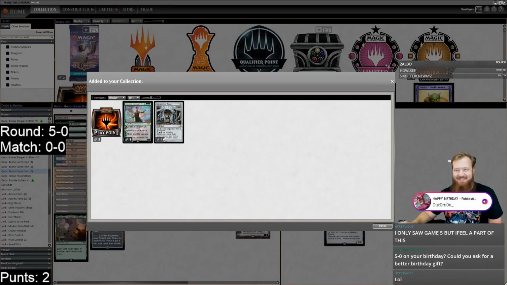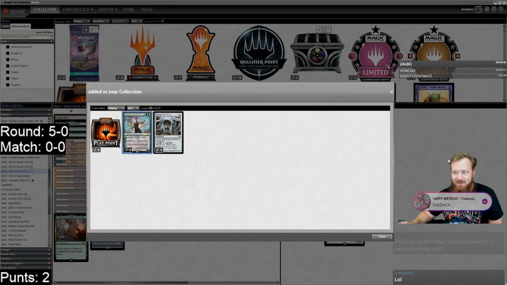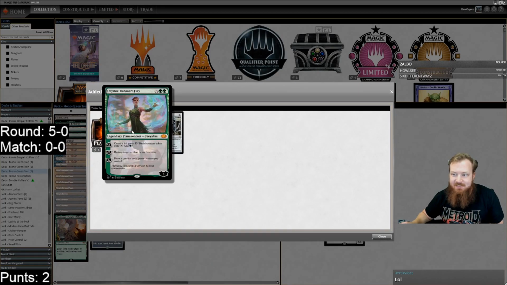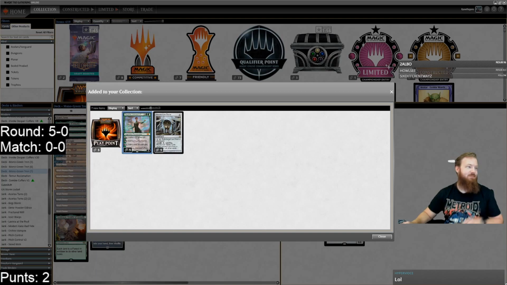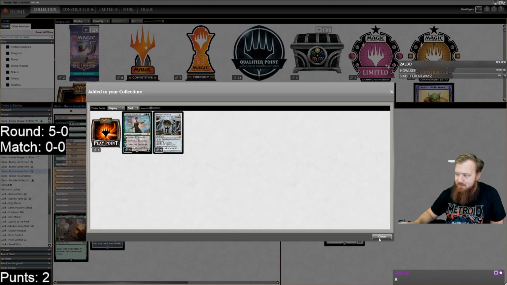Happy birthday! Treasure chest number, what is that, 8? 5 play points, a Frailes Llanowar's Fury. I don't know if that's worth anything or not. Anybody want to confirm? Let's see. I've got Goldfish open. Frailes Llanowar's Fury. The Commander Collection Green does not have a price listed, so it might be a new addition.